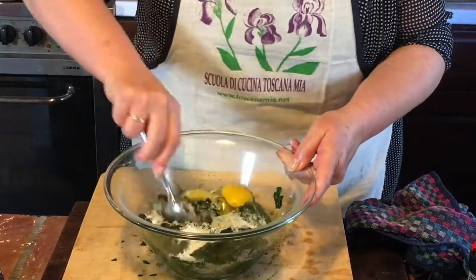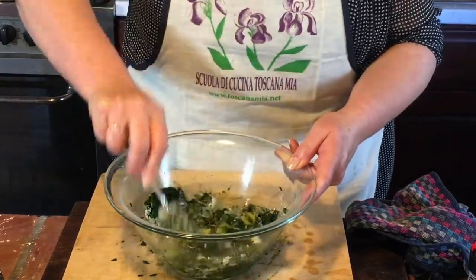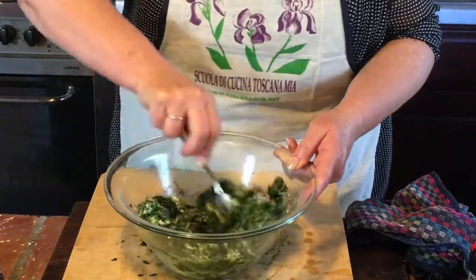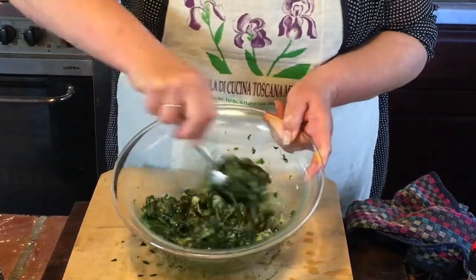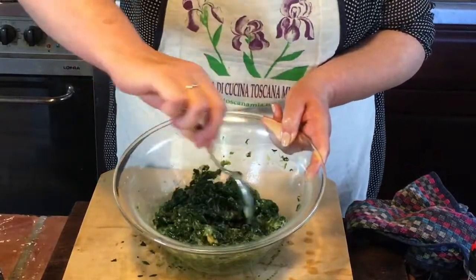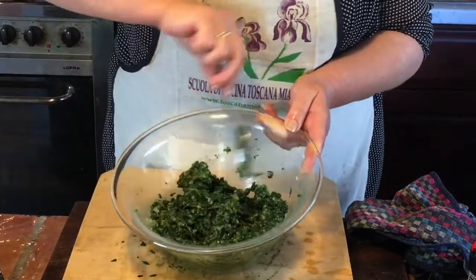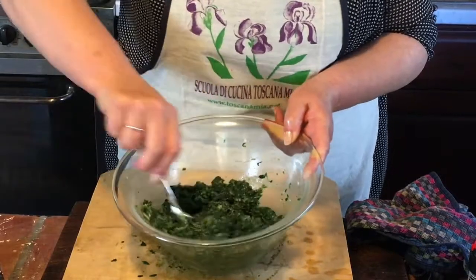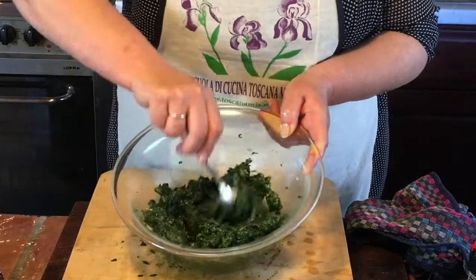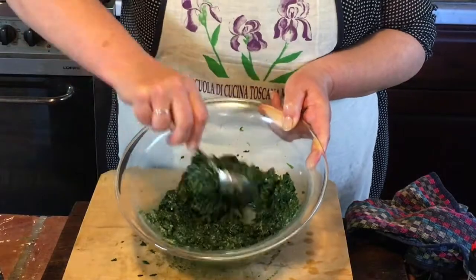Then we mix this all together to form a kind of dough that we'll cook later all together with the other hard-boiled eggs and the carrots. We have to mix it well so the eggs really mix perfectly well with the spinach and we'll keep them in shape. The parmigiano, salt and pepper are really very good for the taste. The breadcrumbs are useful to keep everything in shape. You can use also gluten-free breadcrumbs.